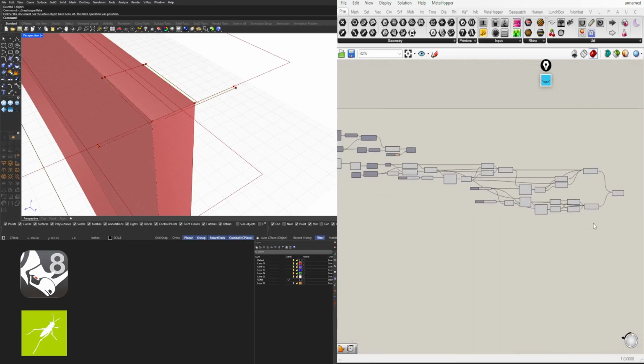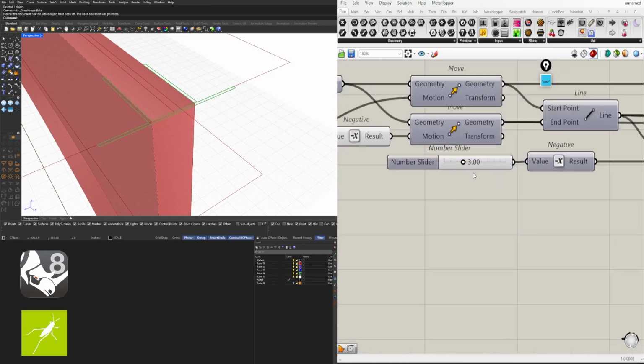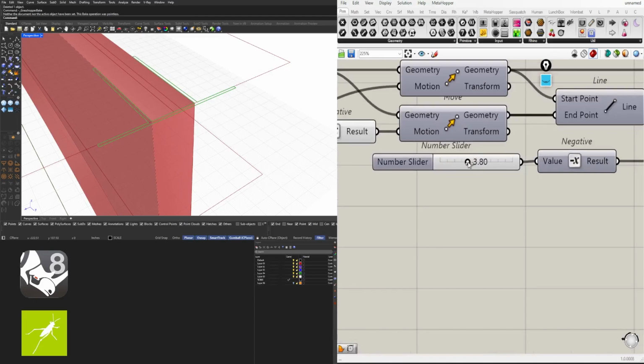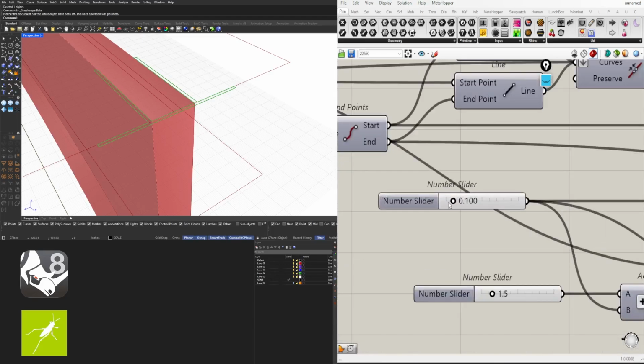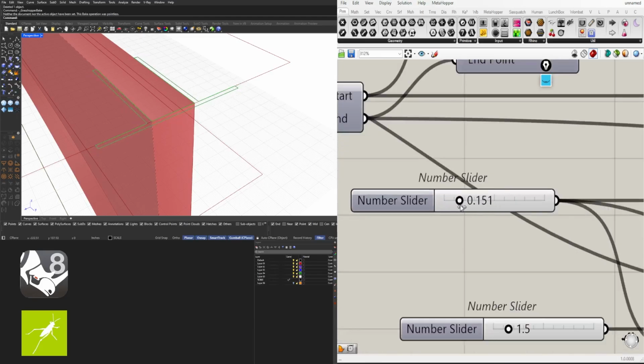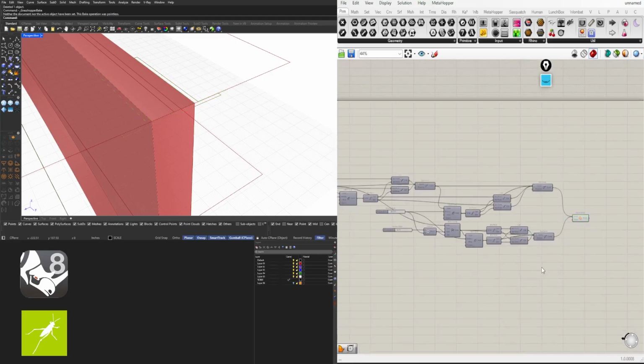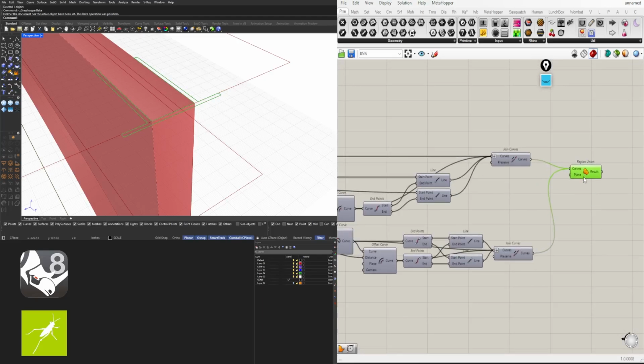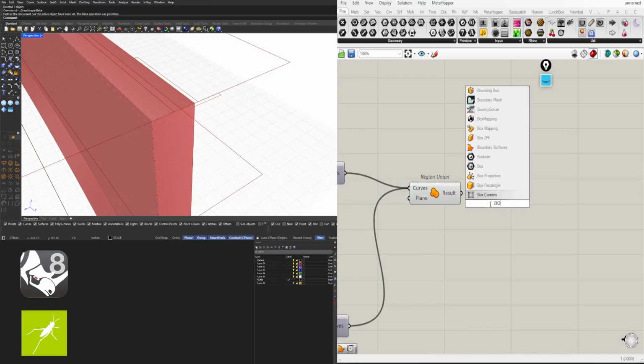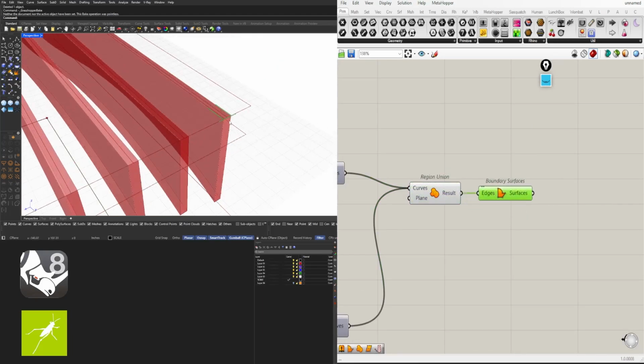And now all of this portion of the script can kind of be hidden, right? Because now we've got the depth of the bracket. We have the depth of the material, and we have how wide this is going to go to connect to the wall. So now here we could create a surface and extrude it down to create the bracket height.